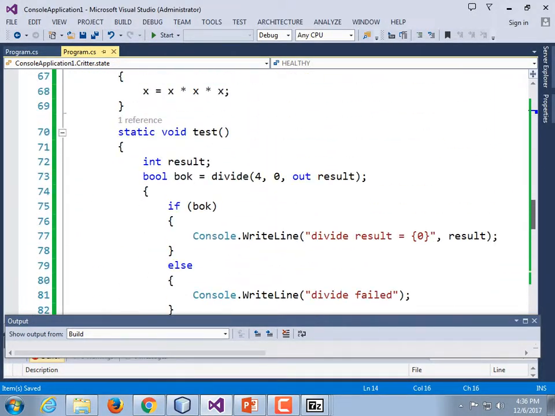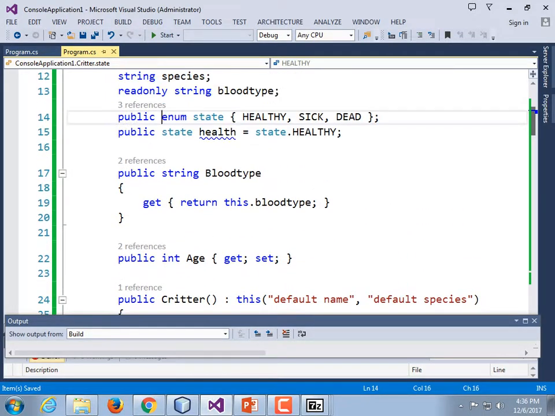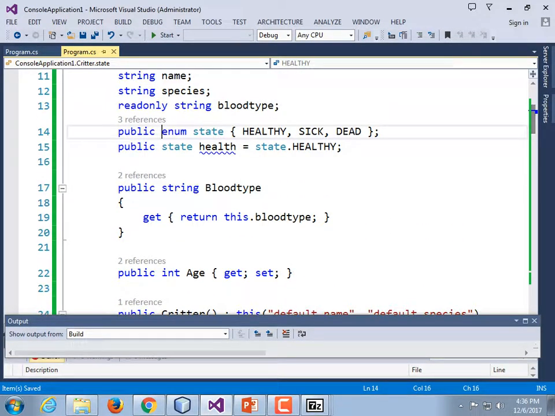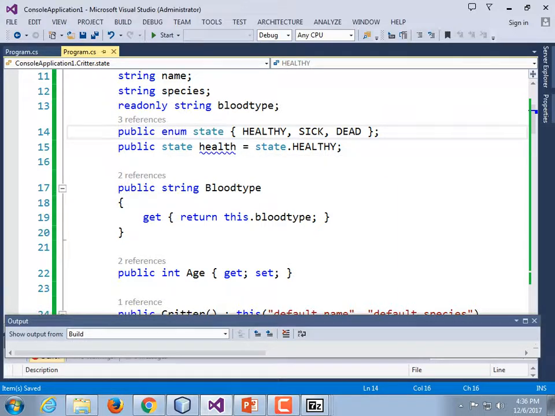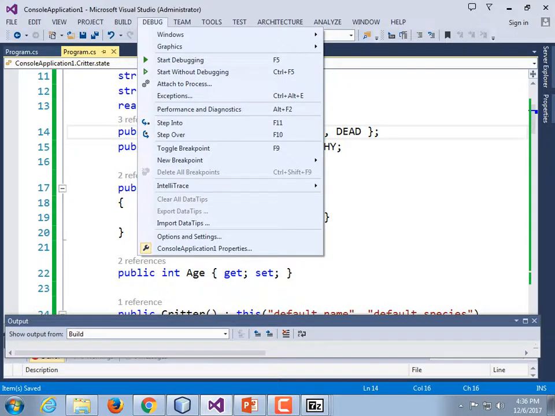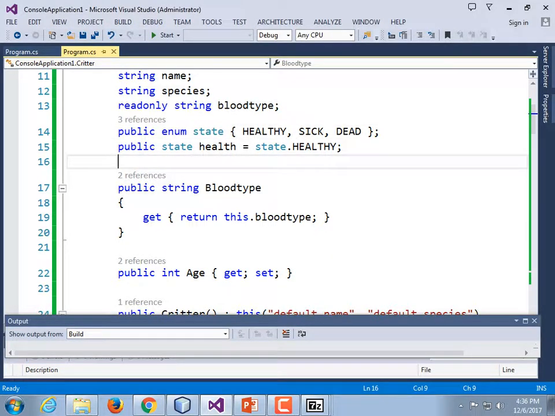And so what are enums for? You could write an if statement or a switch case statement that's based on it, and you're guaranteed that it's going to be only one of a couple of different values. Why are we getting an underline here? Probably because I haven't recompiled it. Yeah, good. Hate it when it shows an error that goes away just because you compile it.